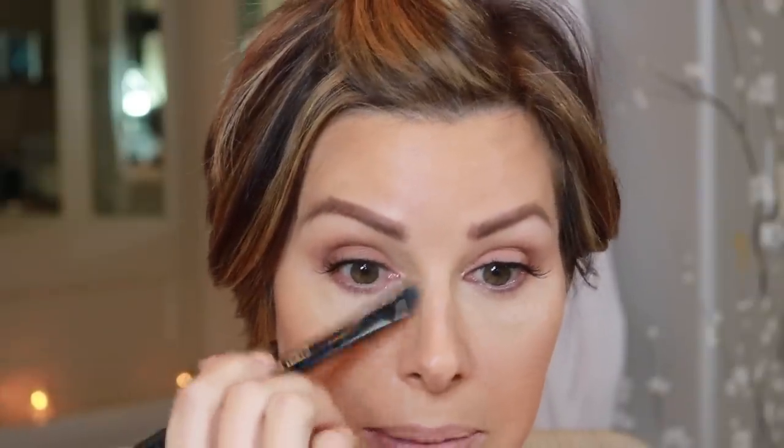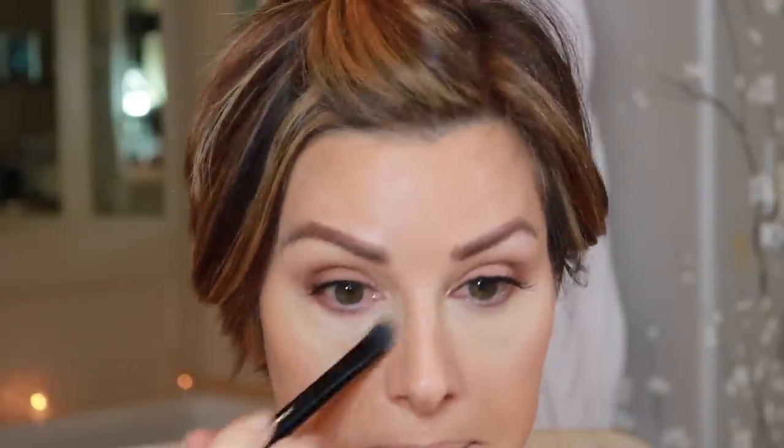And you'll notice I put nothing on the lower lid. Everything stayed up. I always get little indentations right here from wearing glasses, so I'll take my concealer and apply it there too. Cover any spots that you got. And you are ready for the next step, and that is powder.